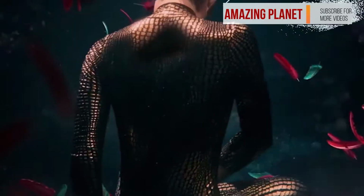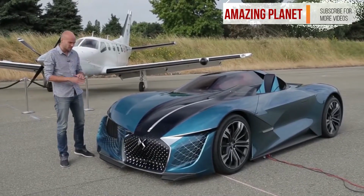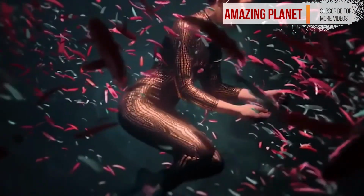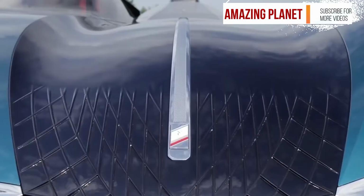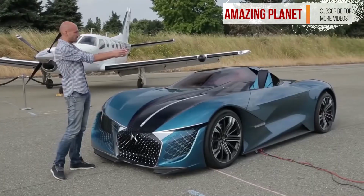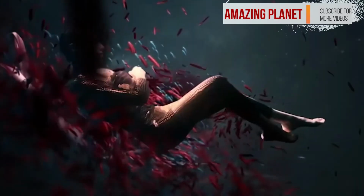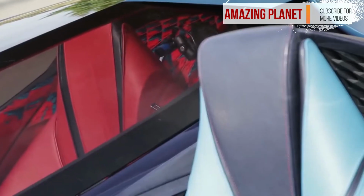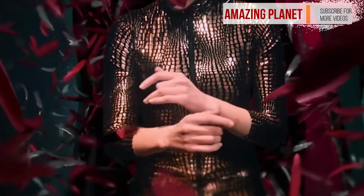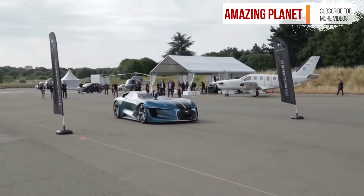It goes from 0 to 100 km per hour in just over 3.5 seconds, and the maximum speed is 225 km per hour. The interior of the car was designed with the help of several premium French companies. Everything here breathes luxury, from the seats to the audio system. The car has many original elements too: a crystal-shaped dashboard, an X-shaped steering wheel, fancy seats, diamond-shaped speakers housed in the wooden dashboard, and much more.